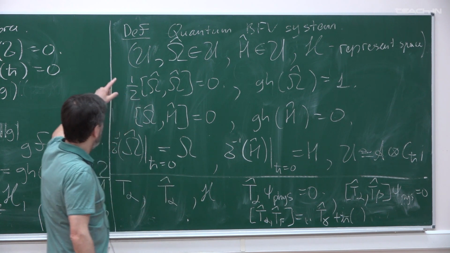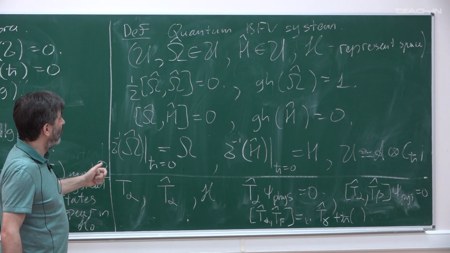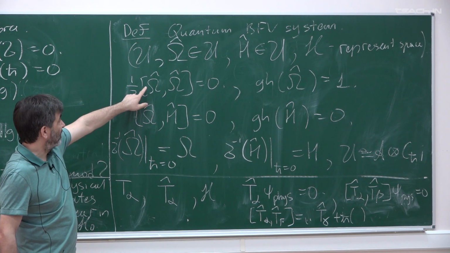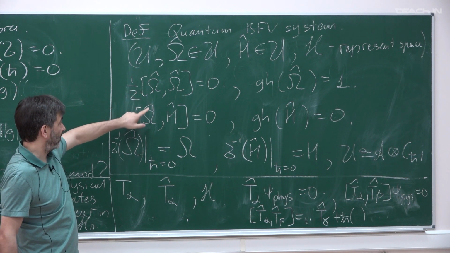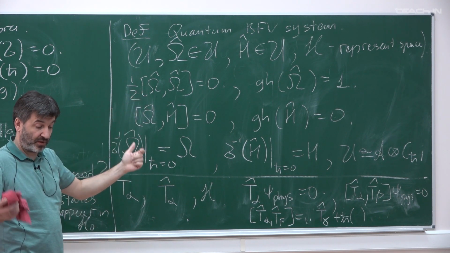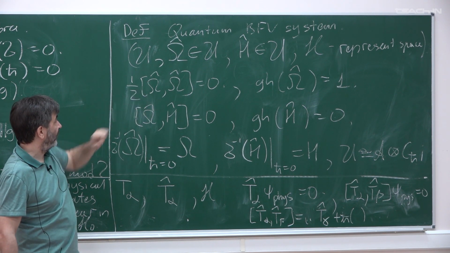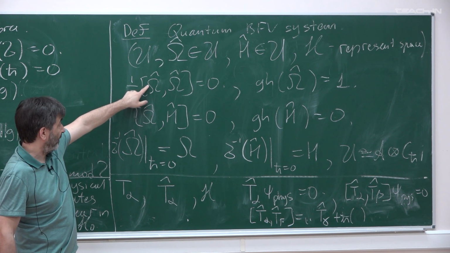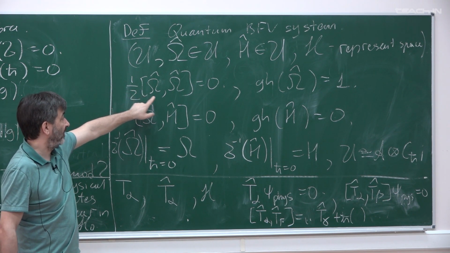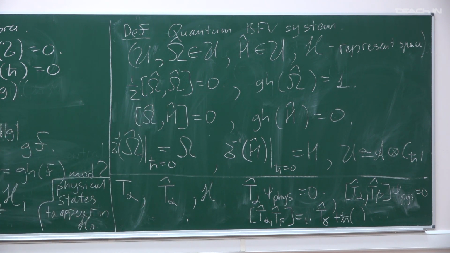And this general framework is provided by this BFV formulation, because now we know what to do. We just need to find such a quantization, to construct or find h bar corrections to our omega, because all information about our constraints is now encoded in this BRST operator omega, right? And all consistency conditions are contained in only one equation, this equation. So that's why it is useful to speak this language.